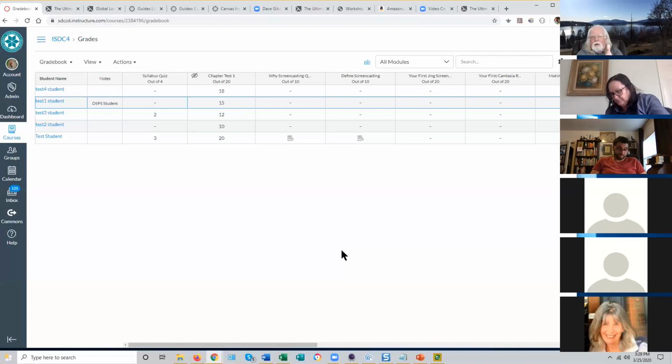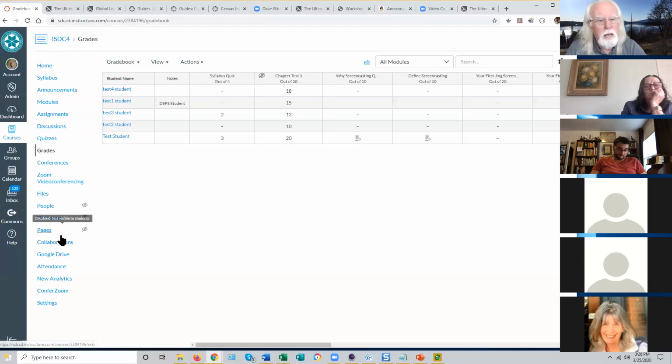Maybe the final exam is 30%, and the other stuff throws in enough to add up to 100%. Well, if you tell your students that sort of thing in your syllabus, it's very easy to set up that same weighting in Canvas without you having to worry about how many possible points there are for each assessment. What you do, of course, is you create assignment groups in Canvas.